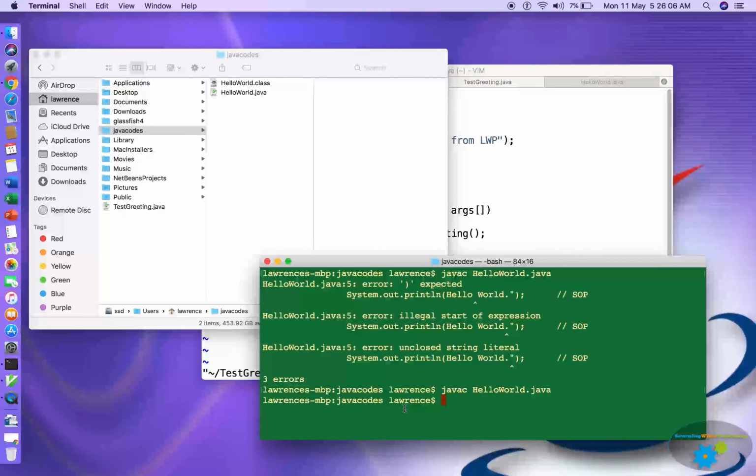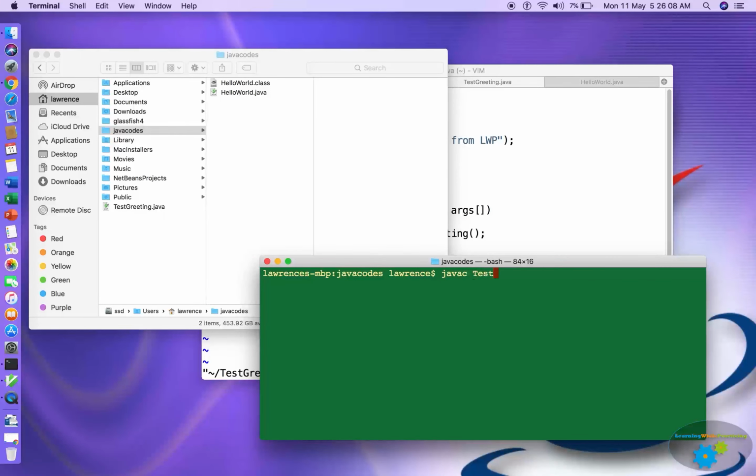And then when you type the command javac TestGreeting.java, you will also encounter this type of error. See, javac file not found, meaning the file TestGreeting.java is not around. You cannot see it because it is not found.